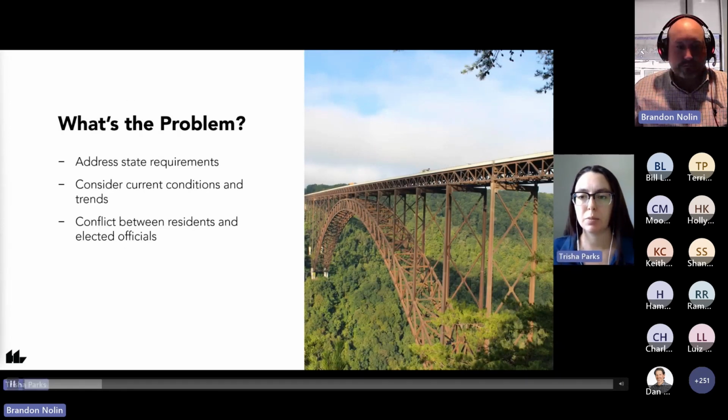So we know we need a future land use plan that satisfies state requirements and is also cognizant of the current issues and opportunities facing the county. But we also have another problem, and that is that when talking to residents and stakeholders about the vision for the county and its future, there was a clear divide. Some wanted to preserve the county's character and its beautiful natural areas, while others believed that the county needed more growth and development, particularly along the Route 19 corridor that had a lot of scenic views, one of which you can see here of the New River Gorge Bridge.